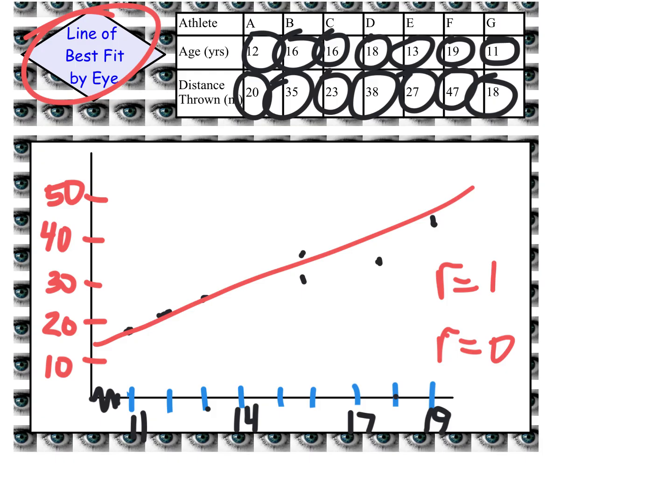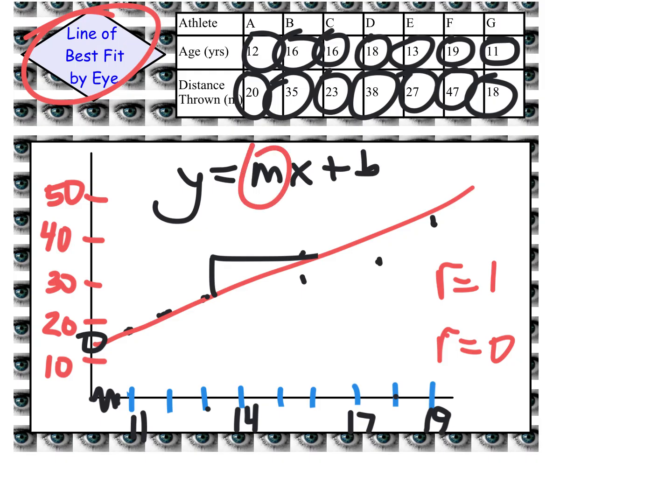Okay. Now, your calculator is going to give you the equation for it, but I'm just going to give you this equation because, look, it touches here at about 13, so I could figure out the y-intercept. And then I could figure out the slope. It's like how much does it rise and how much does it run? Because I could give any equation, y equals mx plus b. You remember the deal where the slope would go here and the y-intercept would go here? So I could get it from this. It would just be kind of a pain. And this is the part where the calculator will do it for us.